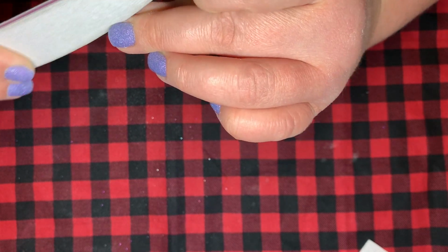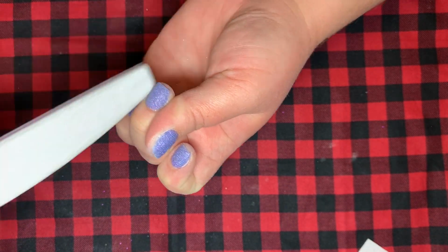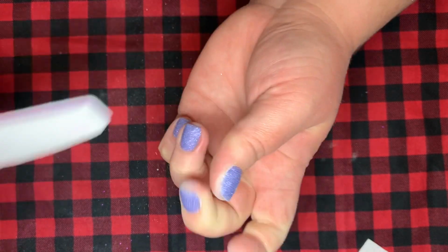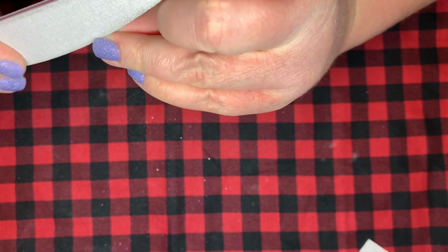But most of my shaping occurs before I even dip my nails, which is why I really angle them inward, so that whenever I do dip my nails, I don't have a lot of filing to do and I don't file off my color.